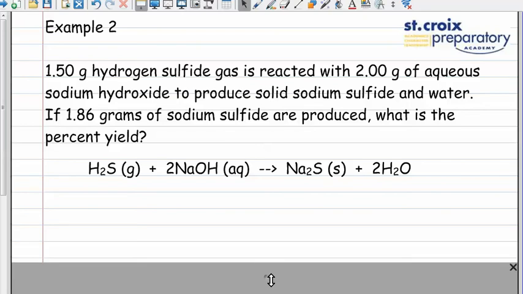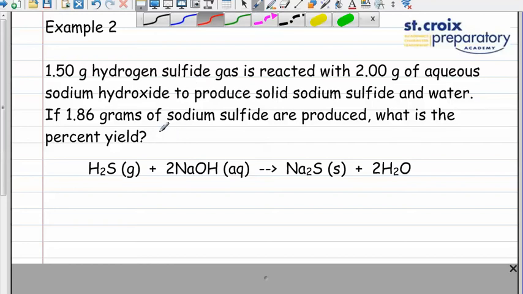And the first thing that we need to do, since we are calculating percent yield here, you know that percent yield is your actual or experimental yield, which was given to us here, divided by the theoretical yield times 100. So what we really need to calculate here is our theoretical yield eventually, and we can't calculate our theoretical yield without first finding out what our limiting reagent is. And there are two ways that you can go about finding this out.